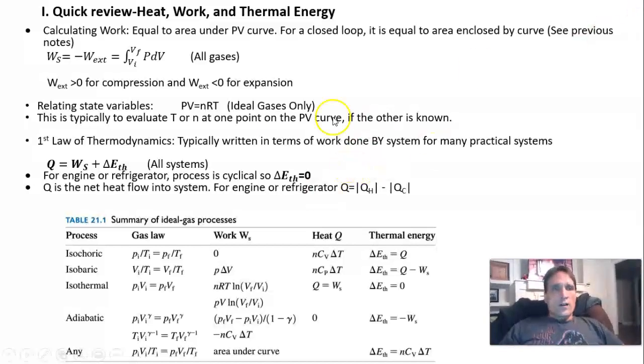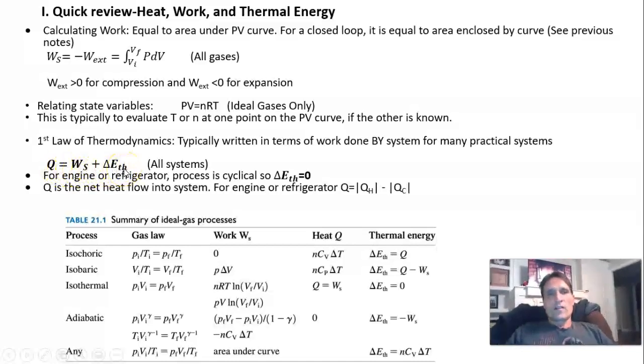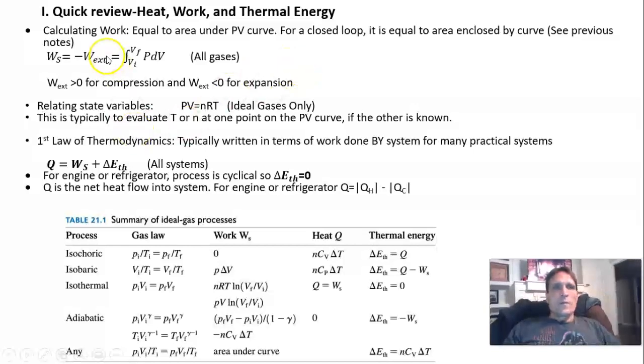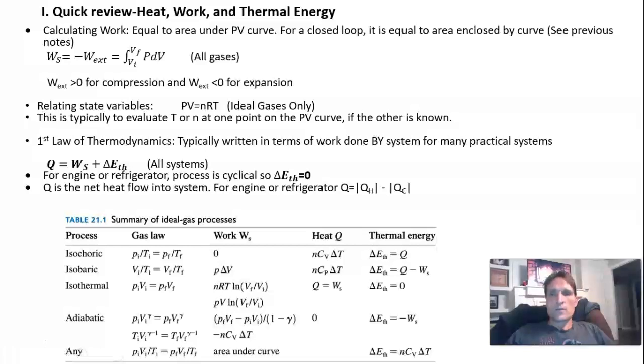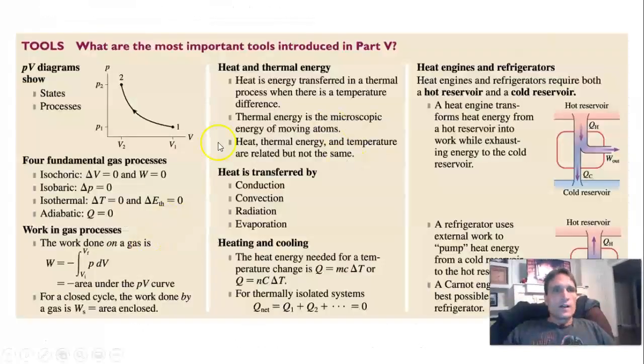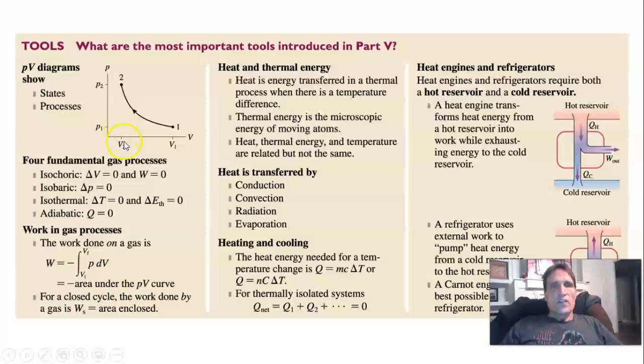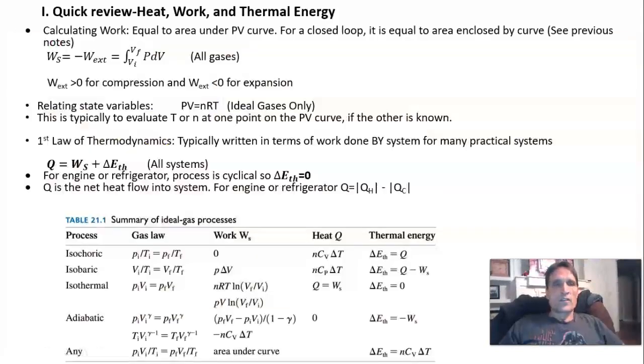So the first law of thermodynamics, remember, said that the heat added to a system is equal to the work done by the system plus the change in its thermal energy. And that's basically, for gases, changes in temperature for the most part. And remember that the work done by the system, we're doing these PV curves, these pressure volume curves, quite a bit in the course here. And the work done in going from state 1 to state 2 is just this area under the PV curve, right? And that depends on the process.